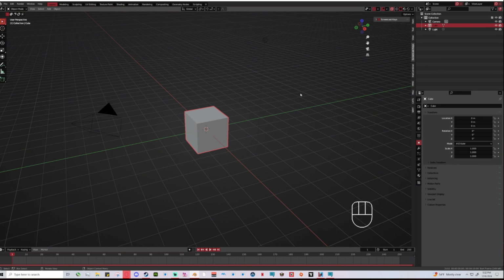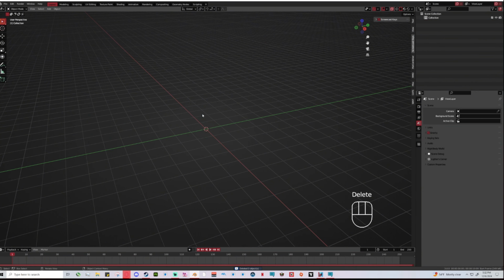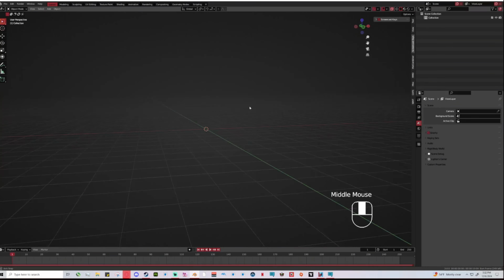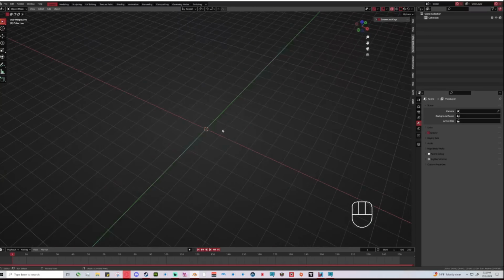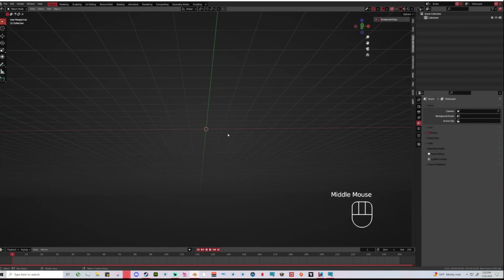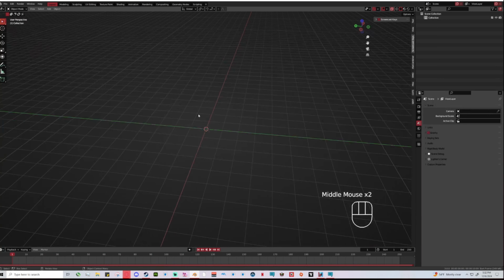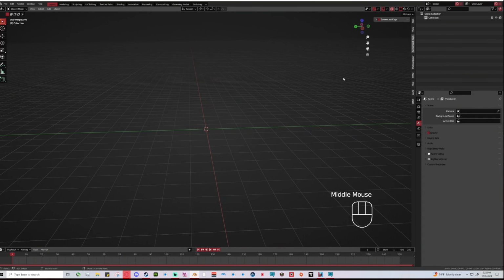So for avatars, you don't really need any of this, so I just drag and drop, highlight this. This is a camera, a light source, and a cube, and we can just delete that because we don't need those for our avatar. To swirl around in your scene, you can hold your middle mouse and move it around like this. You can also click up here. These are what's called axes. So this is Y, X, and then you can't see it when you swirl around, but this up and down, vertically, is going to be the Z.